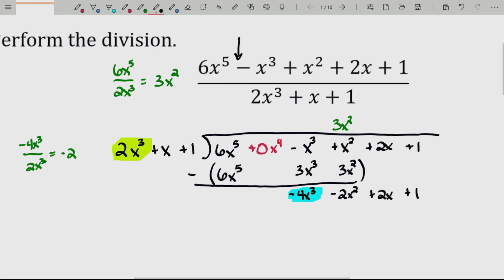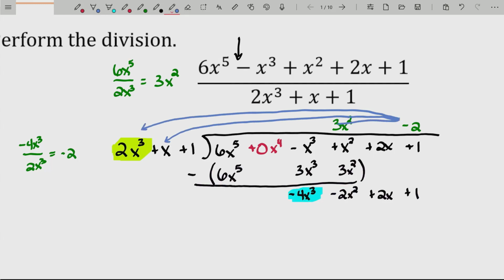So I will write that in the top here, which, by the way, is called the quotient. And I will go ahead and write that negative 2 there. You'll get to check your work to see if you just did things correctly, because you're going to take that negative 2 and multiply it to each of these 3 terms. Don't worry, those lines I will erase so they won't be in our way forever. But let's take that negative 2 and multiply it by the 2x cubed. You will get a beautiful negative 4x cubed. Remember, we are going to be subtracting whatever numbers we write here.